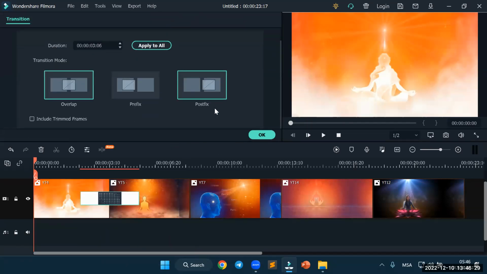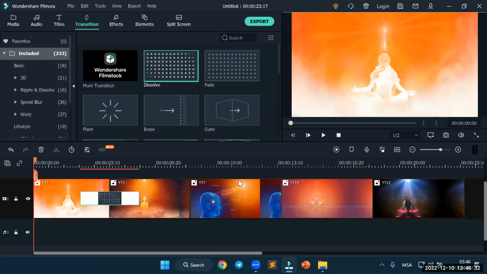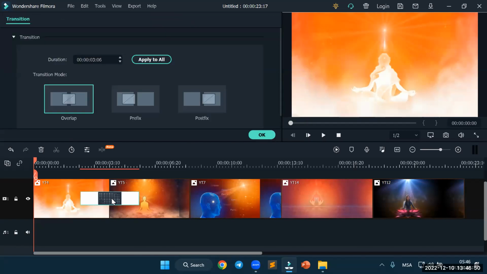All right, now let's check. Once you place the transition, I'm going to show you something else. I've just placed dissolve onto 2 photos here. If you double click on the transition, you see something just came out. Here, the transition is suggesting how long you want this to be. I've got 3 seconds here. You can actually increase it, it's up to you. So the transition now gets longer. Do you want it up to 4 seconds? Fine, 4 seconds. Then you can apply to all if you want to.